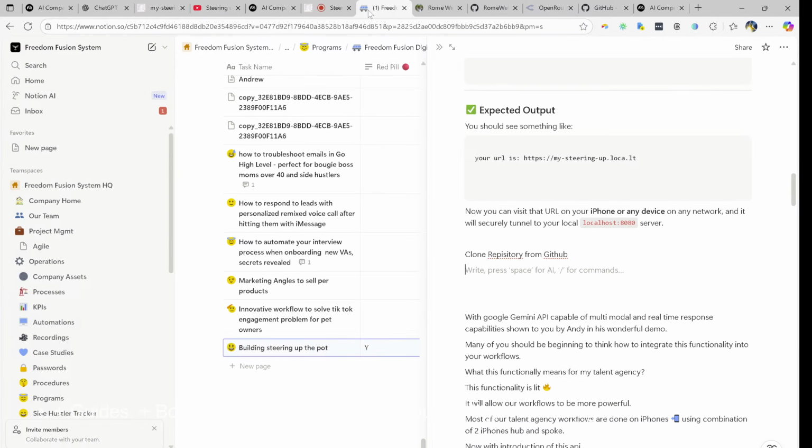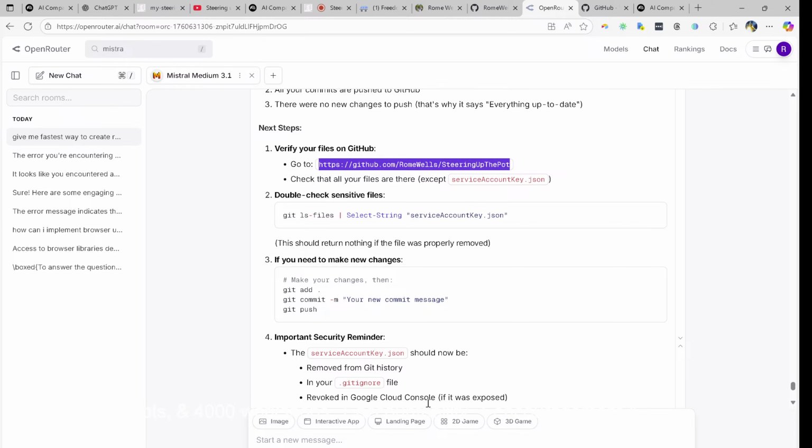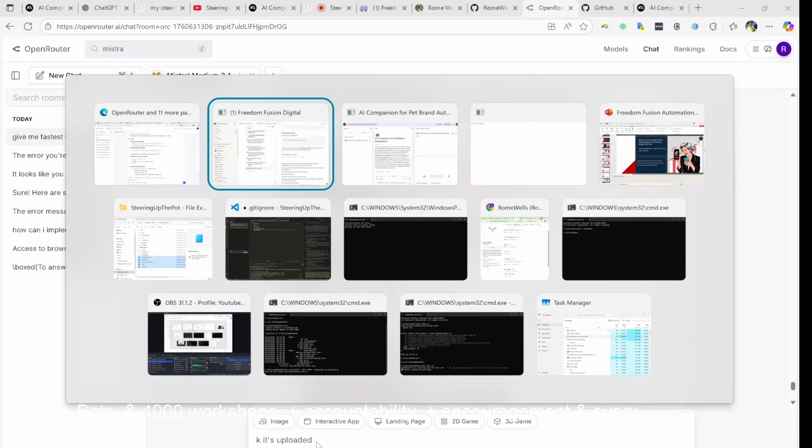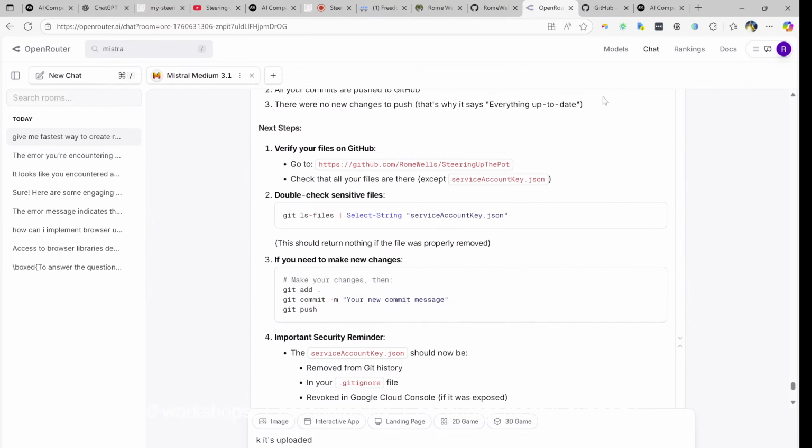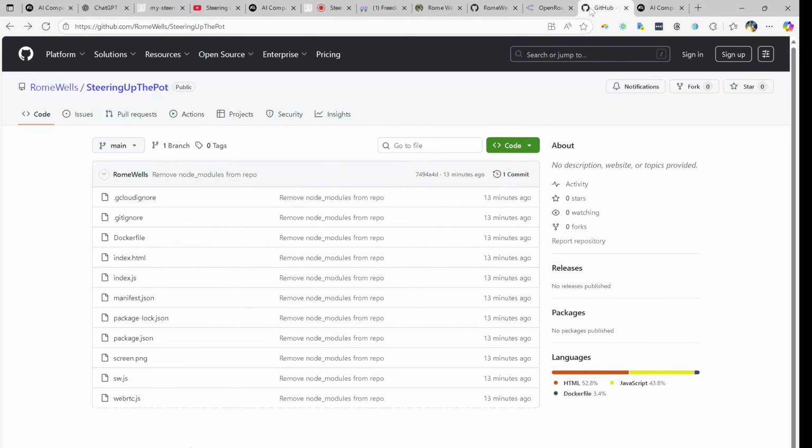Mistral, where are you, Mistral? Okay, it's uploaded. Let me just make sure that it's uploaded one more time without any kind of a package. So we've got WebRTC, we got index.js, Dockerfile, and we got screen.png. Okay, cool.